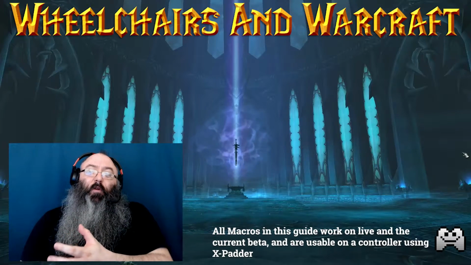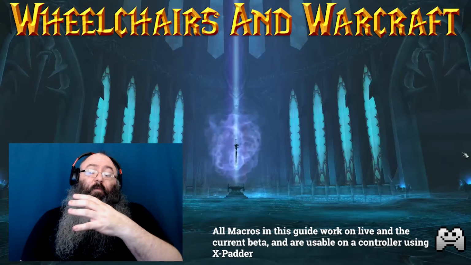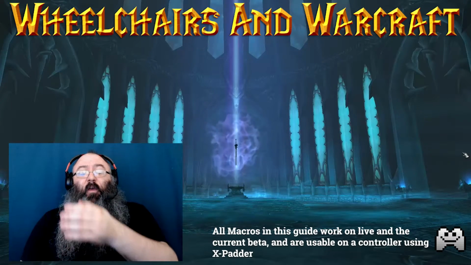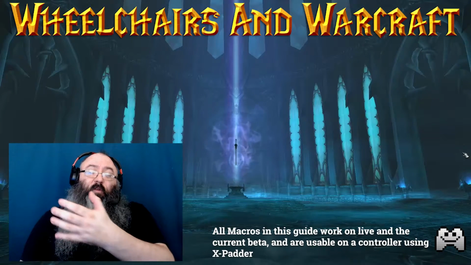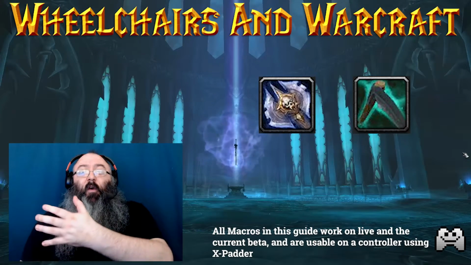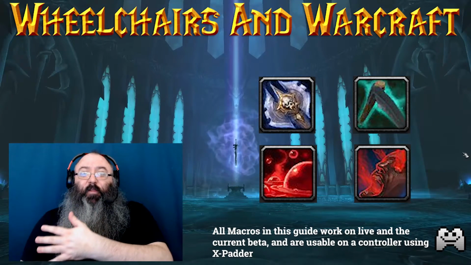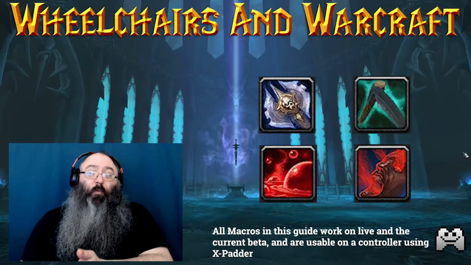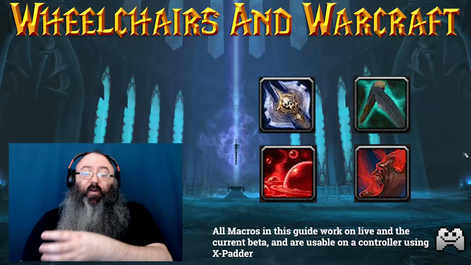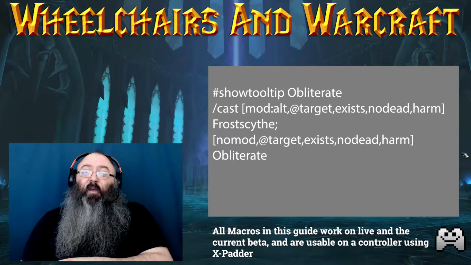Another good use for an alt modifier is to change between casts of spells that you're using in single target and in AoE. A good example of this would be to shift between Obliterate and Frost Scythe on Frost DK, or between Blood Boil and Death's Caress on Blood DK. These two macros can save you a bit of space on your toolbars. Again, the same proviso about remembering the keybinds is recommended.